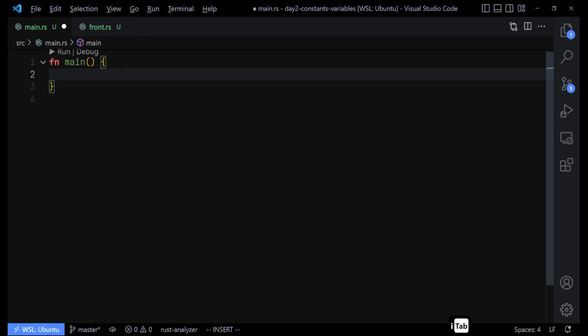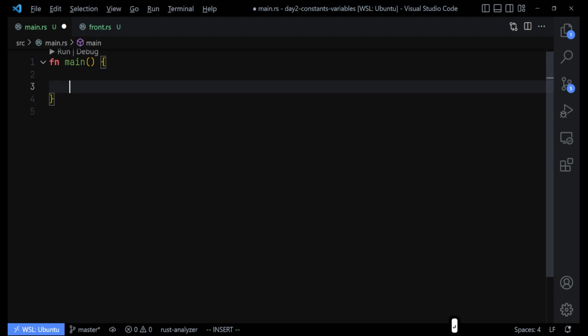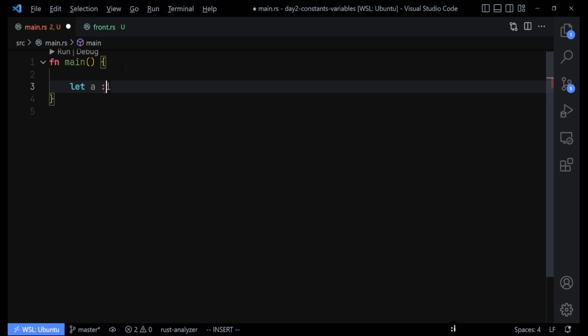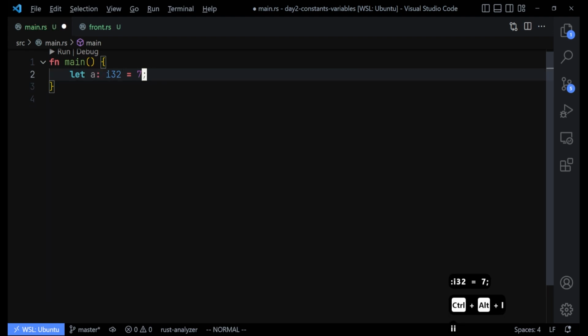Now another thing you have to understand is that there are two types of statements in Rust: a let statement and a declarative statement. We've already seen the let statement when you create a variable and then assign a value to it. So this is one type of statement in Rust, a let statement. However, a declarative statement is when you declare an item, and an item could be a function, a struct, or even a const.